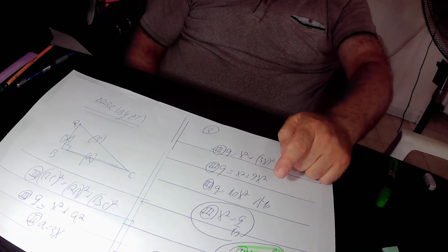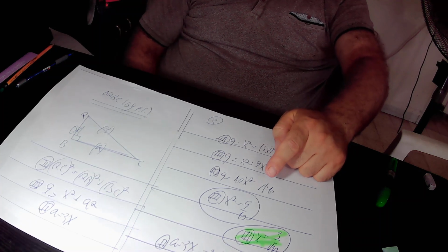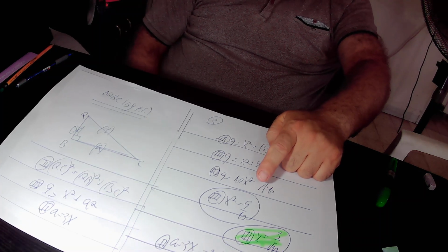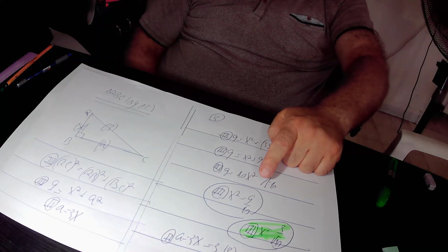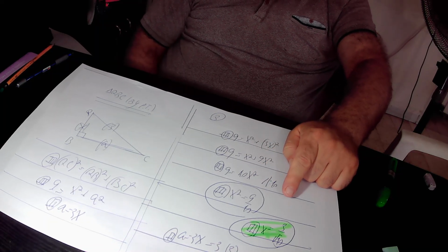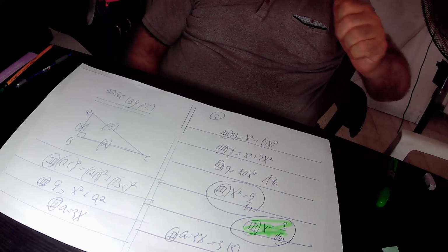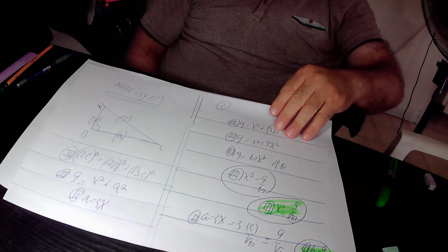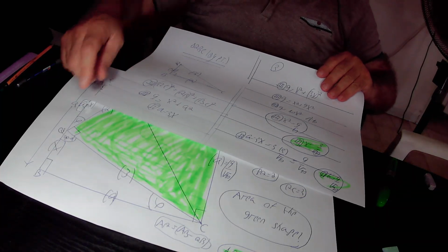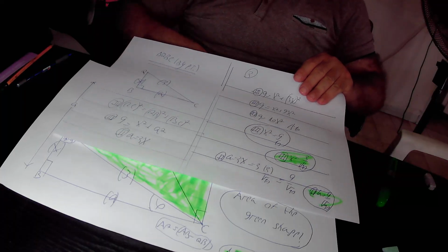Here we divided this equation 3 by 10, and finally found out that x squared equals 9 tenths. We took the square root of this equation 3, and finally found out that x equals the square root of 9, that is 3, over the square root of 10 units in its length. Again, the value of x, that is actually QB, is equal to 3 over the square root of 10 units in its length.